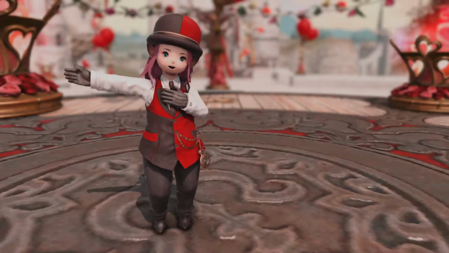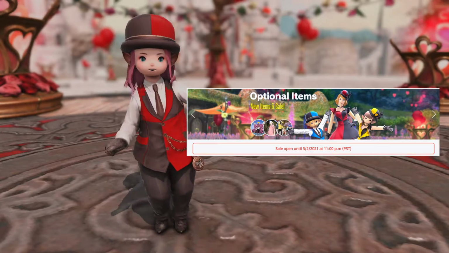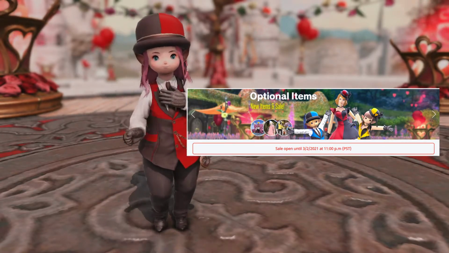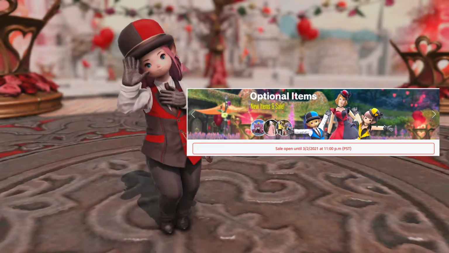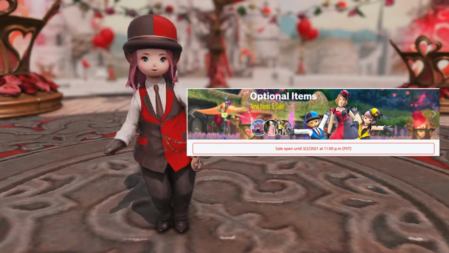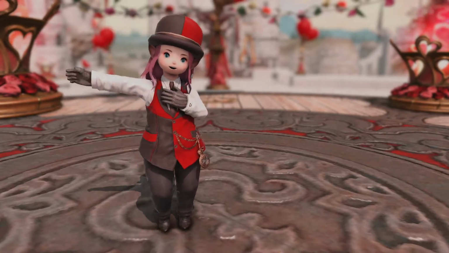The month of hearts is here, and with it comes a sale from the Final Fantasy XIV online store. This event lasts until March 2, 2021, 11 p.m. PST, and offers a lot of Valentine's Day and Little Ladies Day items, so we are gonna go through them and see which ones are well worth your money.